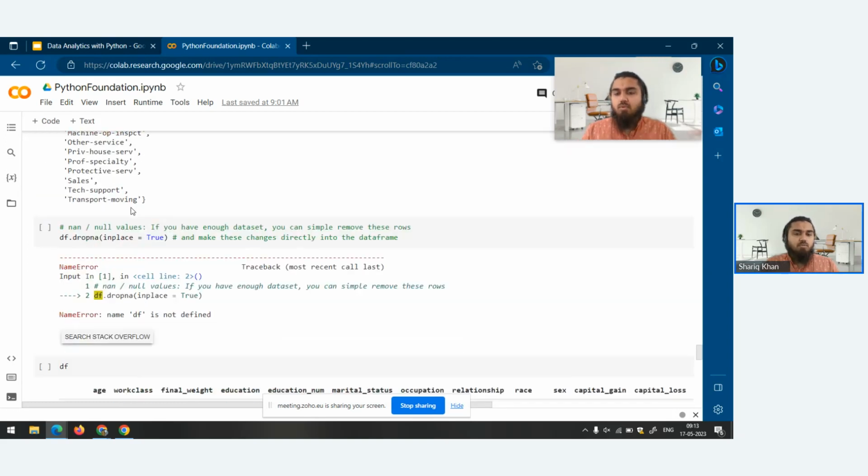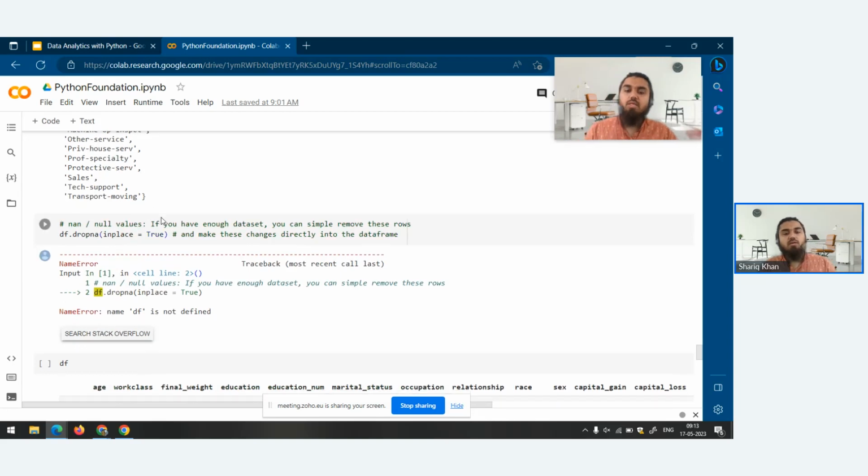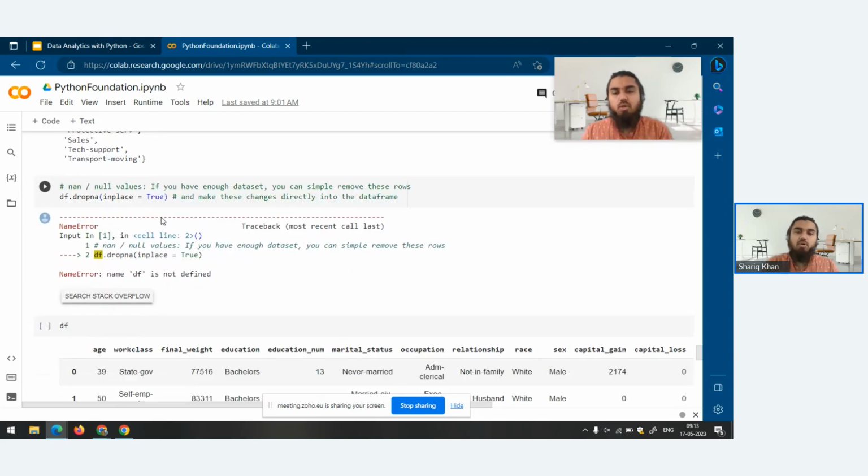Okay, so you can drop any values. There are two ways, general decision making. If you have enough of data set and it's not going to impact the output, you can consider dropping values, those values which you find like 2, 3, 4 or NaN. And if you have not enough data, for example, a Titanic data set, it may affect, so you have to really consider if you are going to drop any values or not.